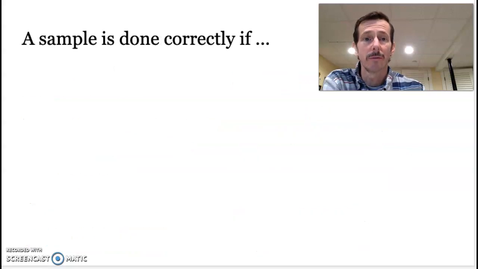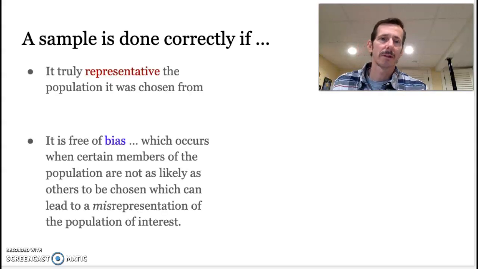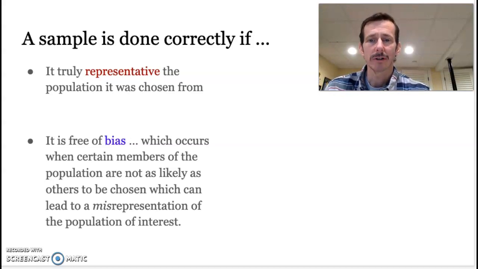So if you want your sample to be representative and proper, you will do it correctly. It is representative only if it actually represents the population that it's chosen from. And if you want to eliminate that bias, you need to be very cautious. A bias happens whenever you accidentally or purposefully exclude particular members of a population. Therefore, their values wouldn't be counted in what you were measuring, and therefore your sample would misrepresent the population of interest. And there's a lot of ways bias can creep in.